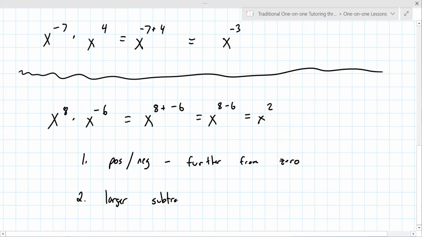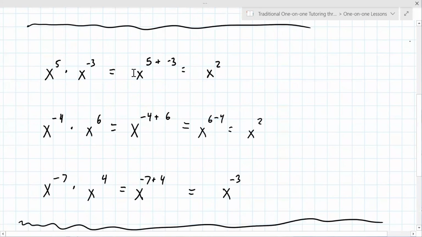Hey, can you go back up to x to the fifth times x to the negative 3? Sure. How did you get x squared? So it's supposed to be x squared for the bottom. I mean, what did you subtract? Well, you're adding negative numbers, and I think this has been a point of struggle. So we can work on that separately if you want. Okay, maybe I think I know now. Okay, thanks for that. Can you go back down, please?